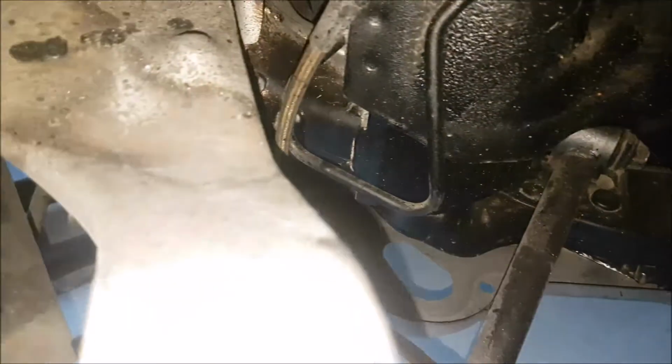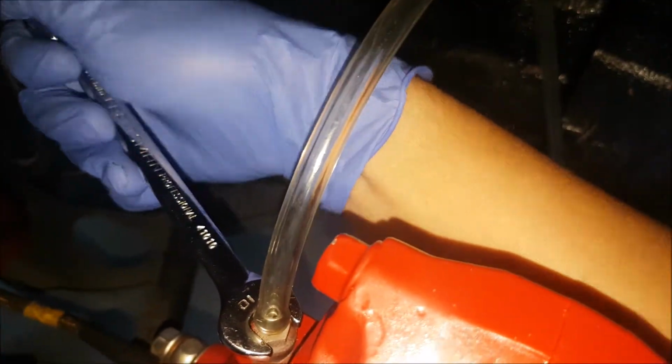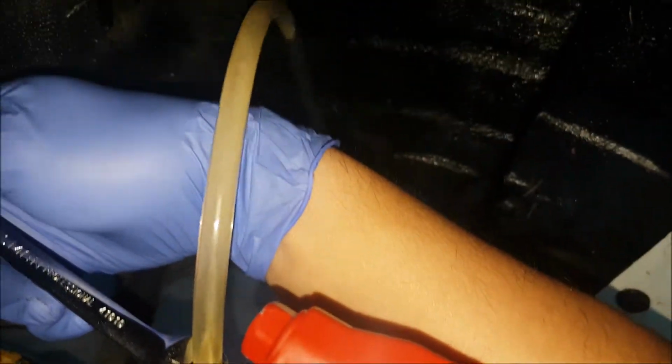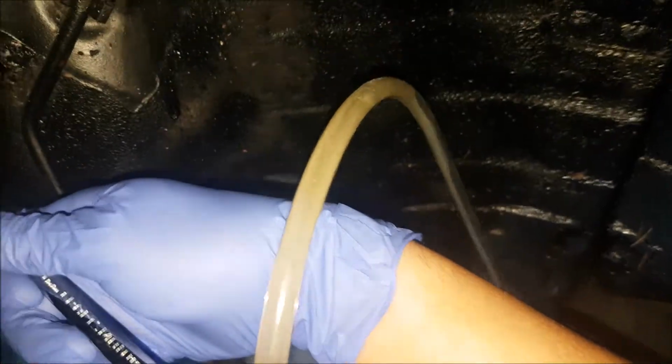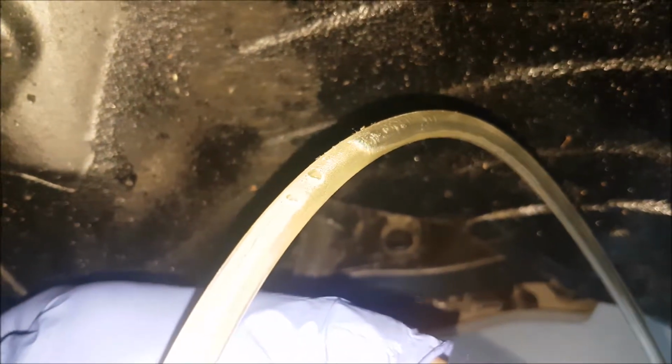So Tanner's inside, he's depressing the pedal, and here, go ahead and crack our bleeder open. So you see we have a bunch of air. See those bubbles? We're trying to get rid of those.